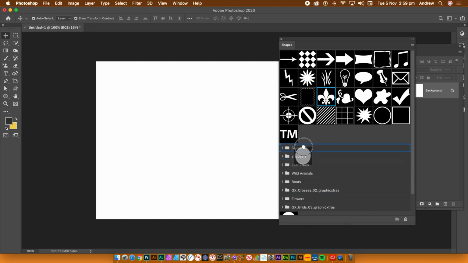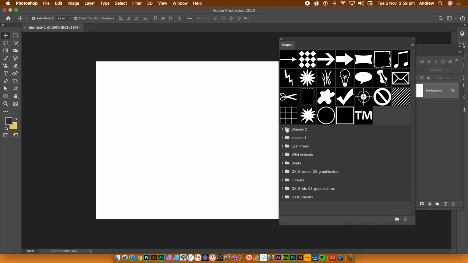You can also move the shapes around, so select a preset and then drag into another group, or move it around the current group. You can also select multiple shapes and then move multiple shapes. Drag them from one group to another group. You can now put all your favourite shapes into a single group for ease of access. You can also move groups. When you import shapes, a CSH file, they're imported into a group with the same name.